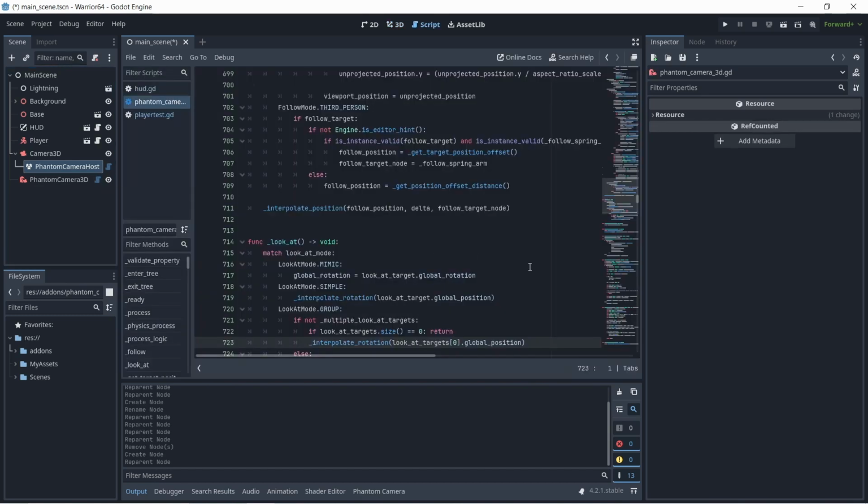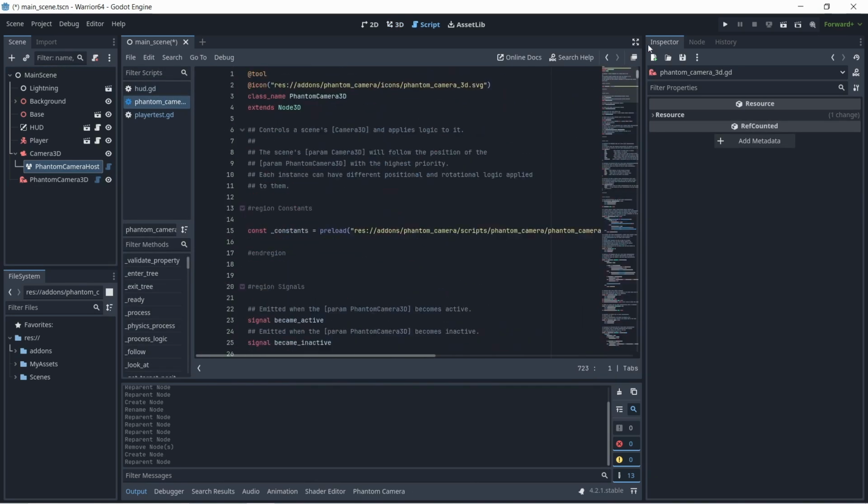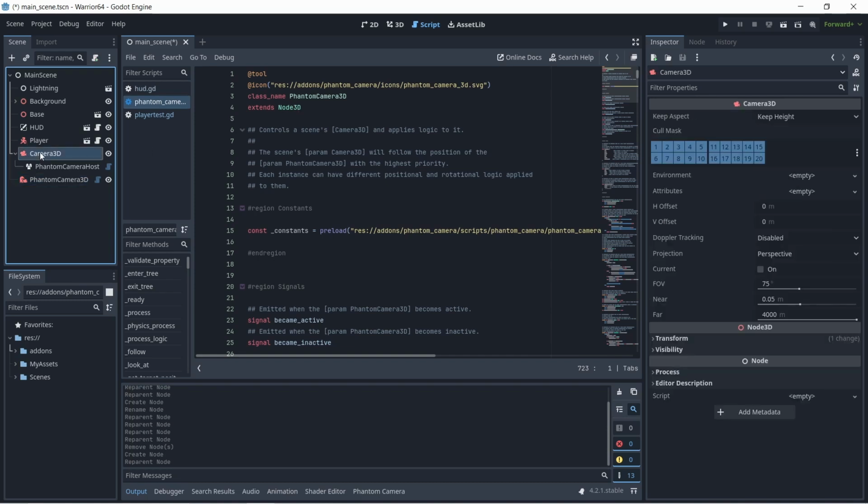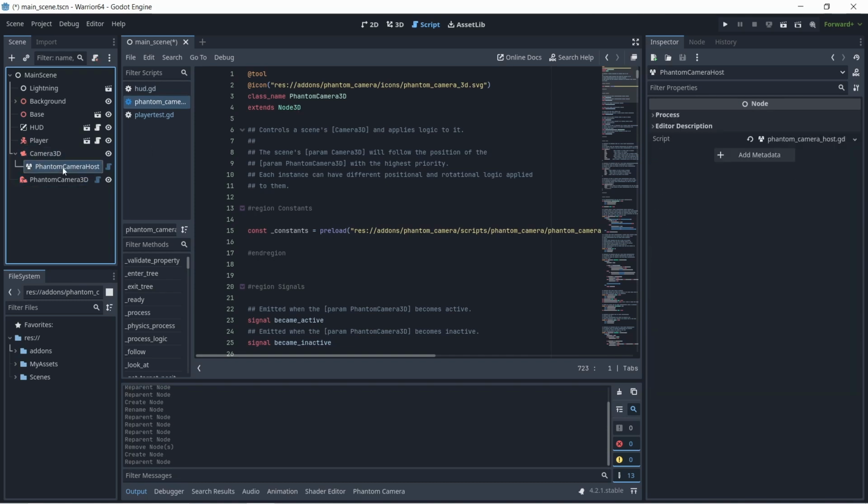If you look at the icon, let's check the script. It extends from Node 3D. It doesn't extend from Camera 3D. So the Phantom Camera is not an actual Camera 3D node. It's a Node 3D that controls the Camera 3D node through this Phantom Camera host node.